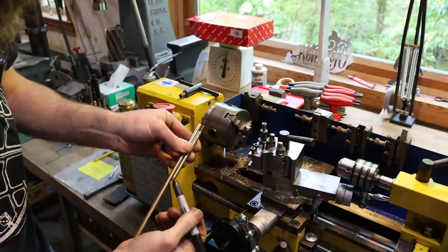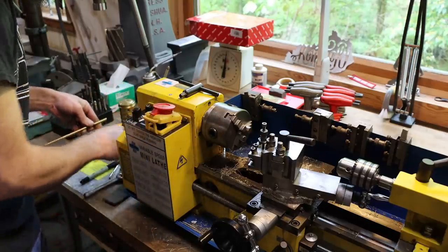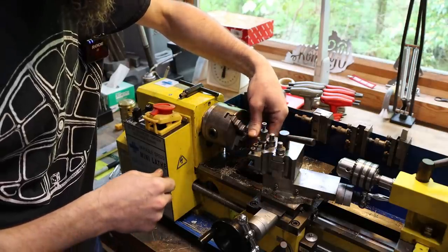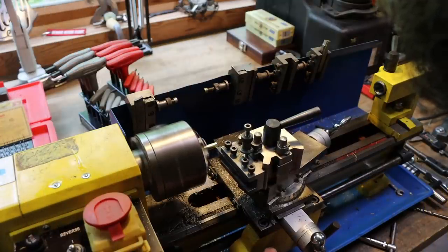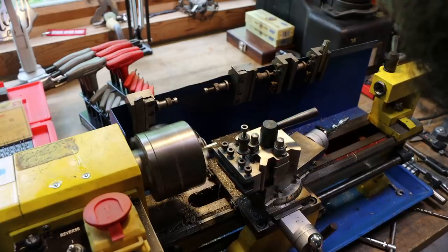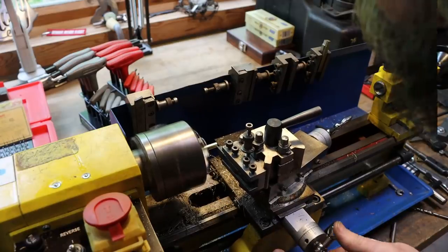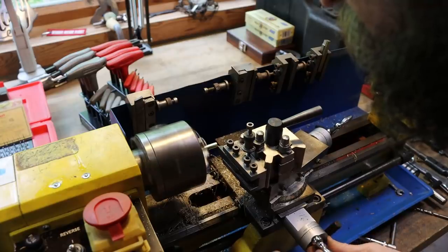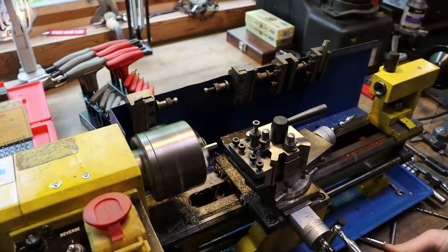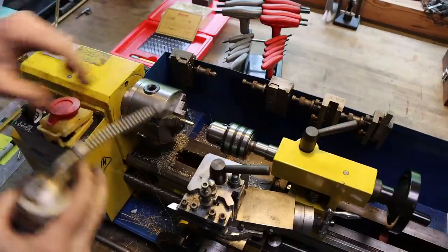We have a long threaded portion and a short threaded portion, and we're going to turn down the OD of this tubing just a little so our die starts easier on it, because it is slightly large. Tapered the tip there a little bit so the die starts easier. So a little bit of oil.